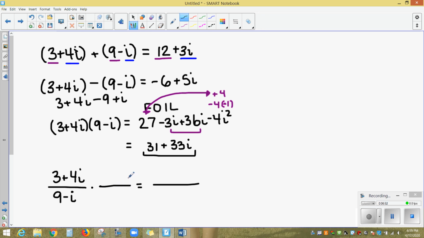We also saw an example where we had a sum or a difference of radicals there in the bottom, and so that required a special trick or a special expression that we used to multiply to get the i off the bottom. The word we used to describe that was conjugate.